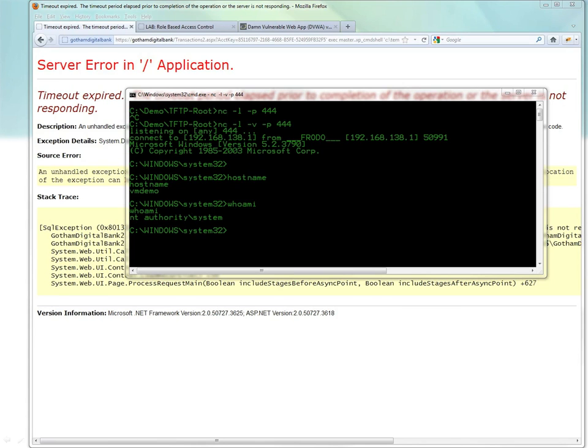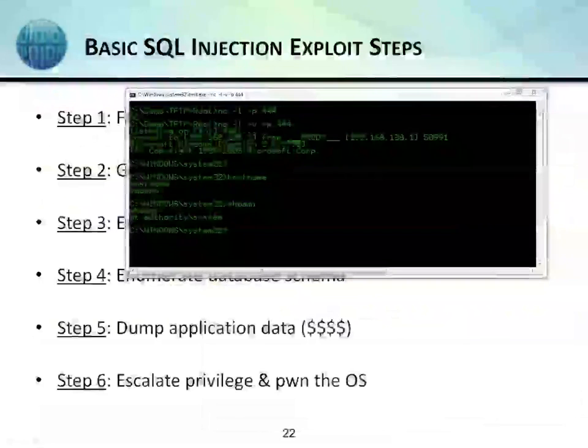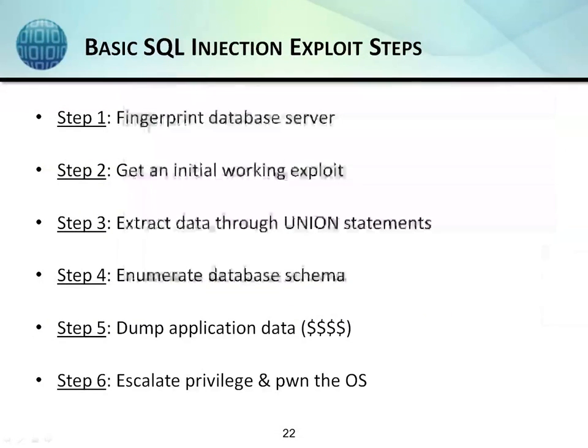The thing about XP-CMD shell is Microsoft has actually disabled the XP-CMD shell functionality in SQL Server 2005 and later. However, it's still possible to re-enable it if the database server is running as sysadmin.